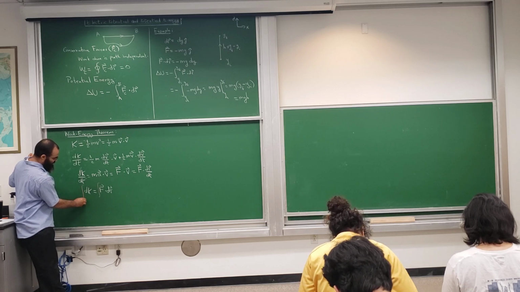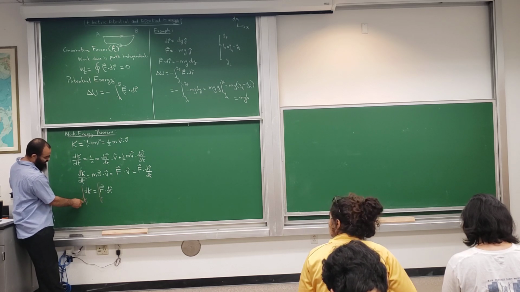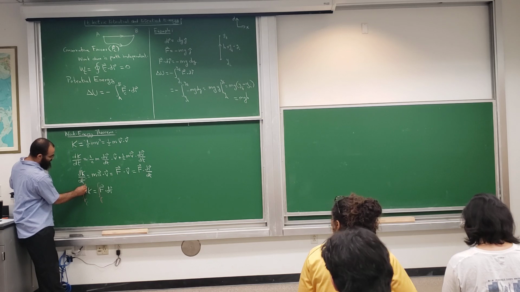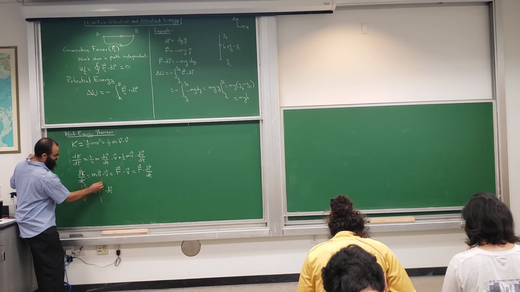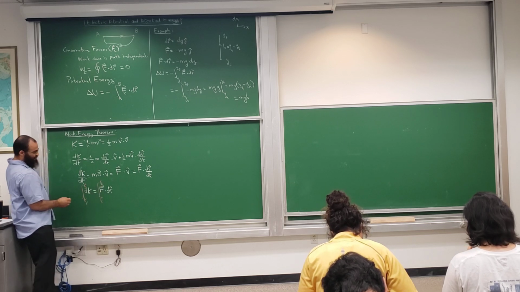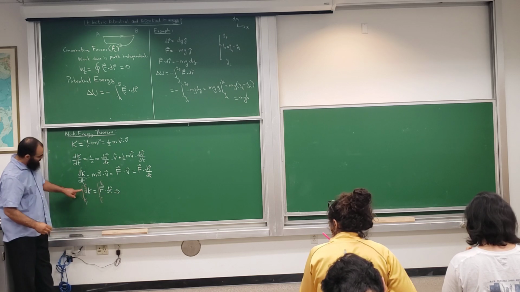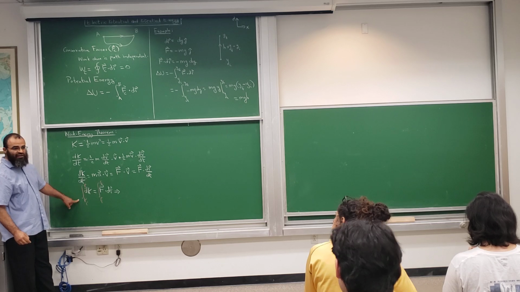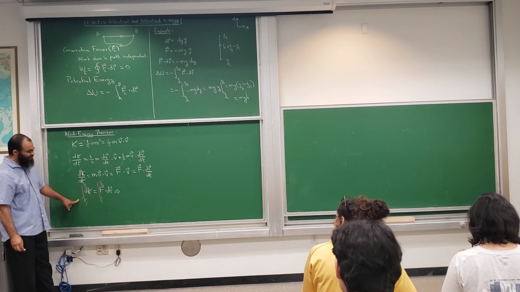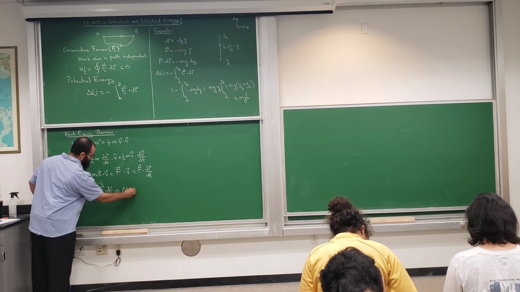From this one, maybe the kinetic energy at the initial position was some initial kinetic energy, K initial, and some K final. Sorry, my K's are not so nice, but that's K, R final. What does this become when you integrate dK? You get K final minus K initial, which is the change in K, delta K.